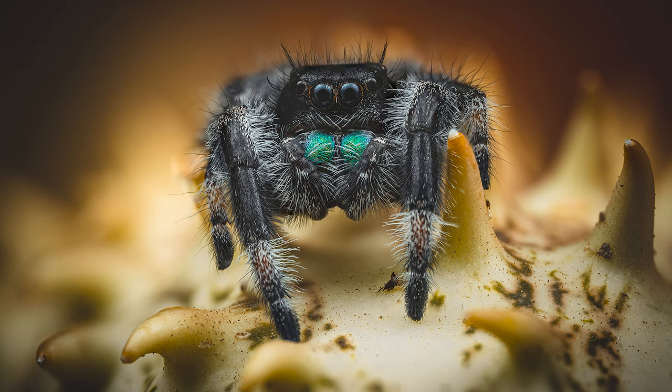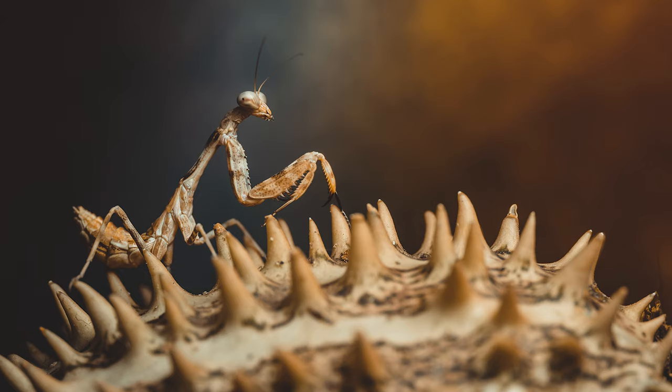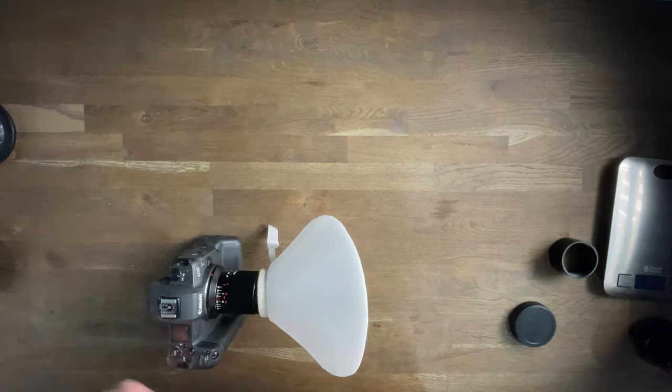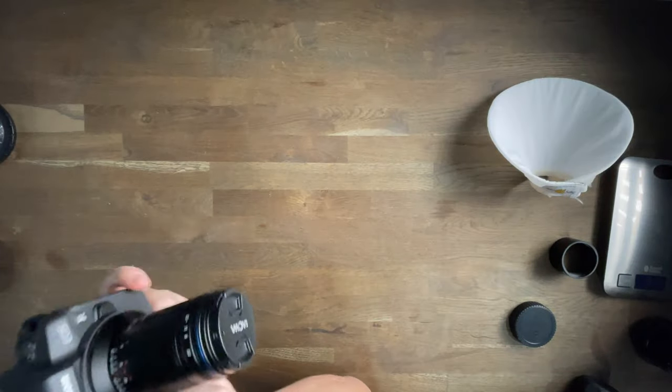I'm going to show you how I lit these images using a very small setup that only weighs 1,256 grams. If you're okay with a big bulky setup you can get a massive diffuser like the Crafty Bells or the AK diffuser. But I want to take advantage of the small footprint that this lens has, so my Yongnuo is not the one to use — we're going to get rid of that. And at the same time I'm also going to take the battery pack off, because if you're after a small setup it doesn't make sense to have the battery pack on there. You can see how we've gone to a very small setup.